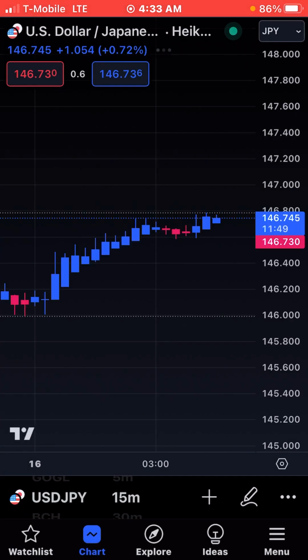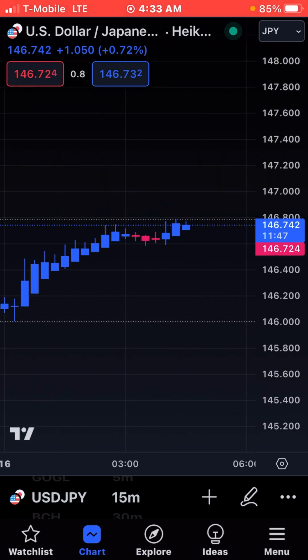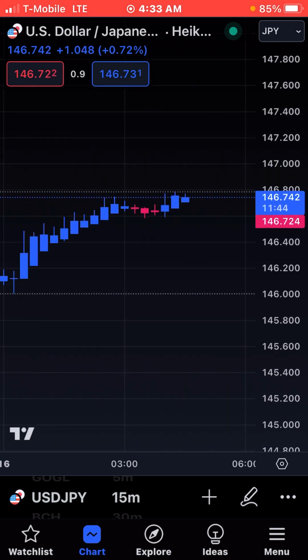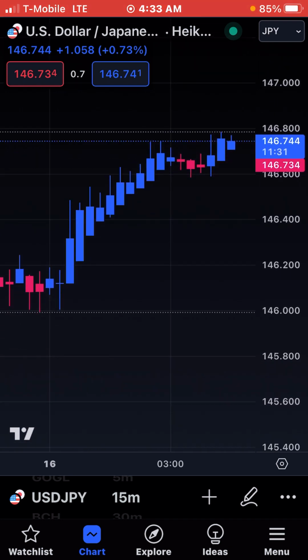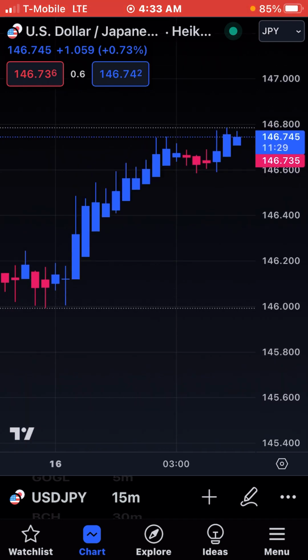So personally here, I'd be waiting for it to go down a little bit. I'm already in the trade, but if I were to do another trade, I'd wait for it to come down a little bit, have a red candle, and wait for that red candle to get weaker. And that's when I would get in. So that's kind of how you do it with Forex without doing any kind of indicators.